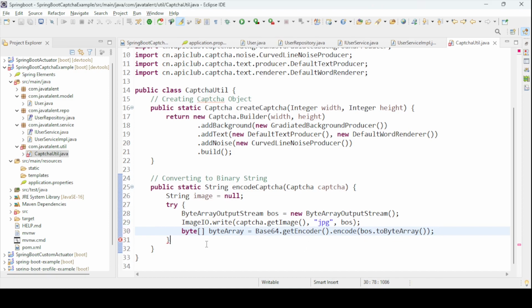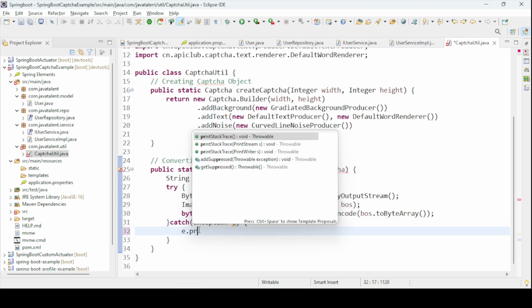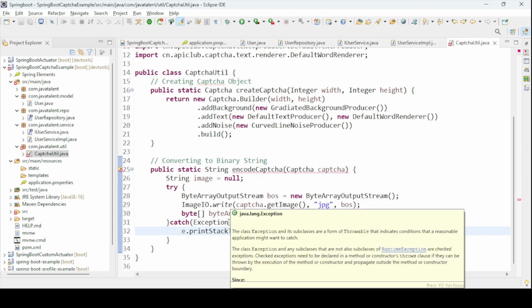Okay, fine. So here I need to catch that exception, print the status, and then after that I need to return that image.